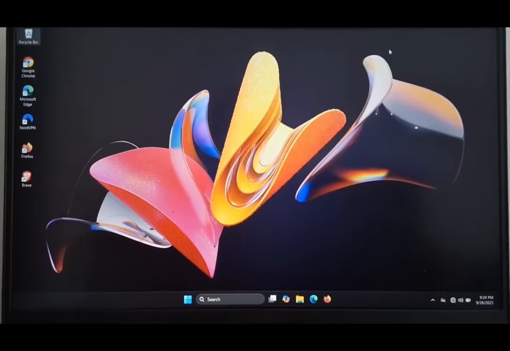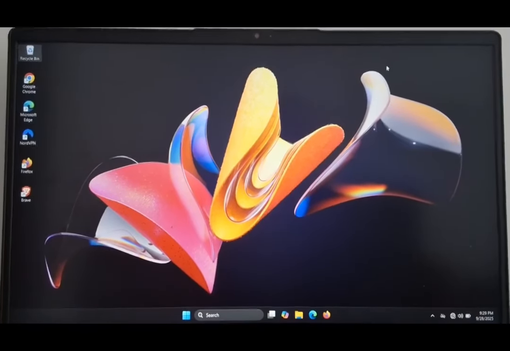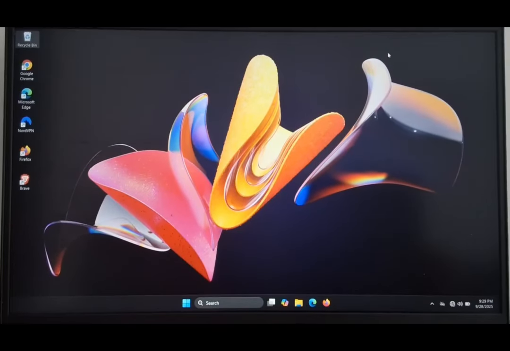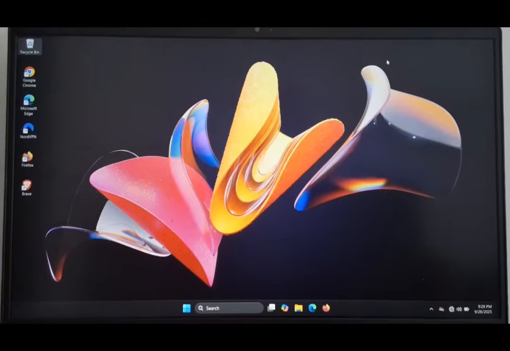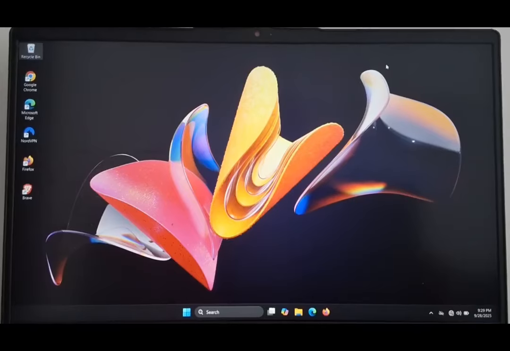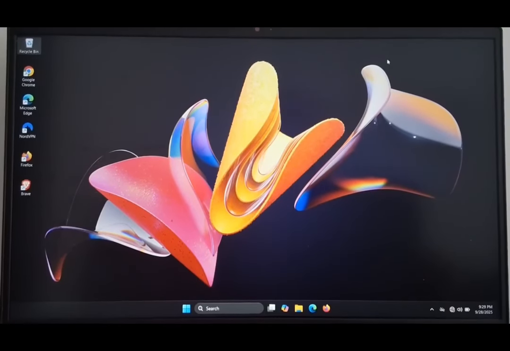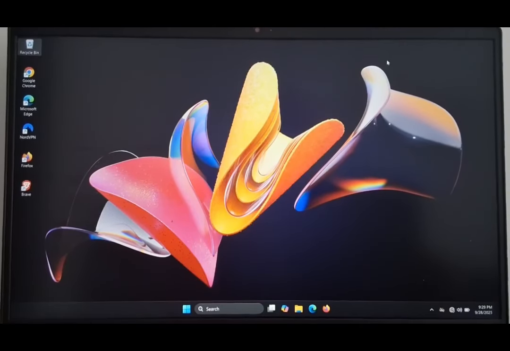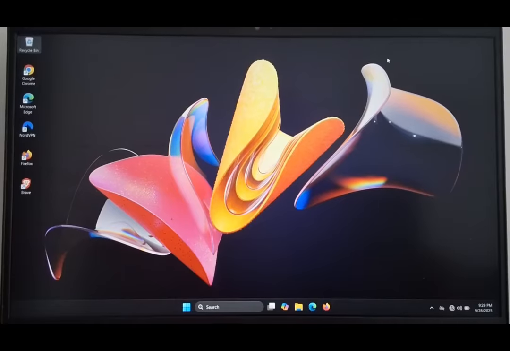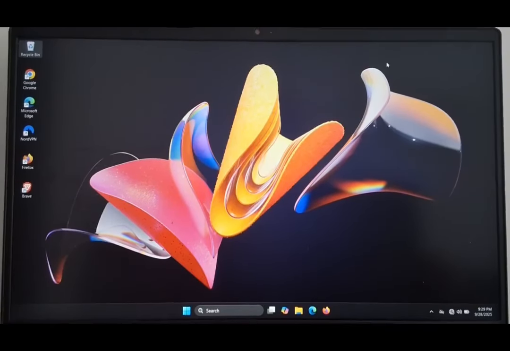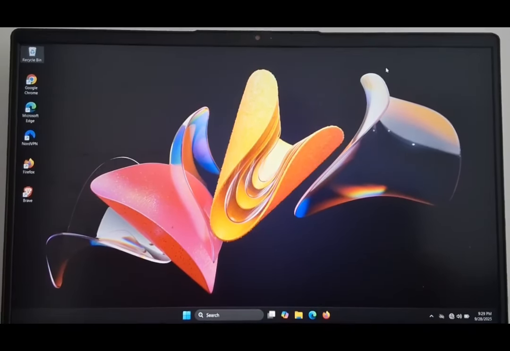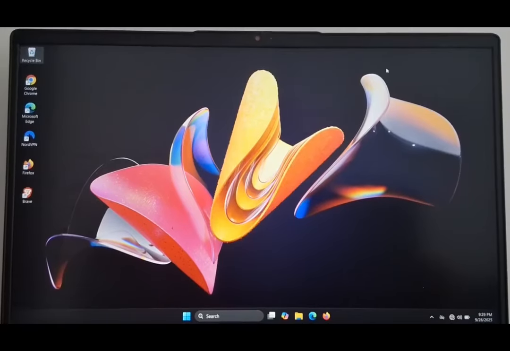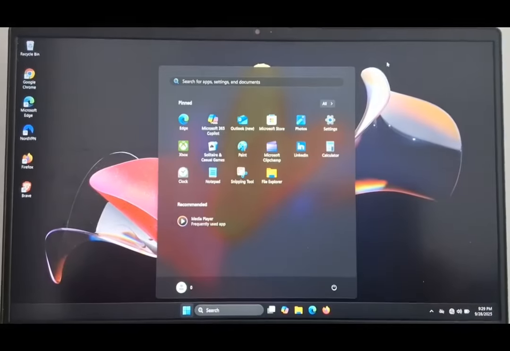Alright, so we're back here for another video, and as you can see, I have Windows up and running on the Lenovo laptop. And guess what? There's no fan noise, which means I fixed it for about 50 bucks. That's a good thing. So now let's see if we can get back into, what was that program called again? Omarchy. So let's restart the PC.